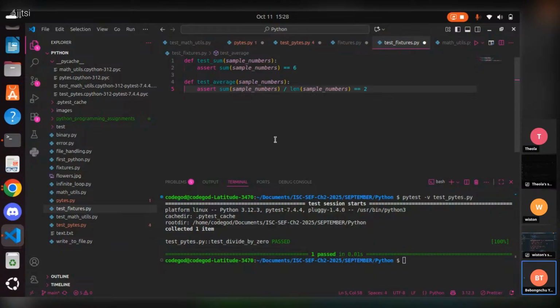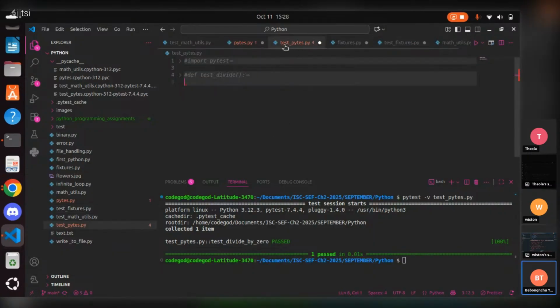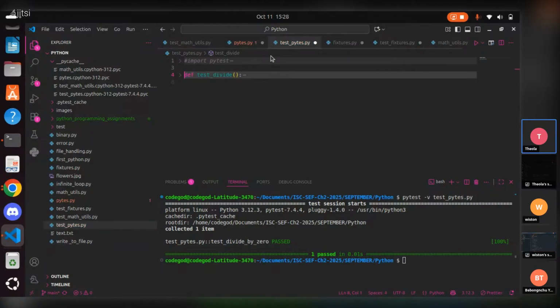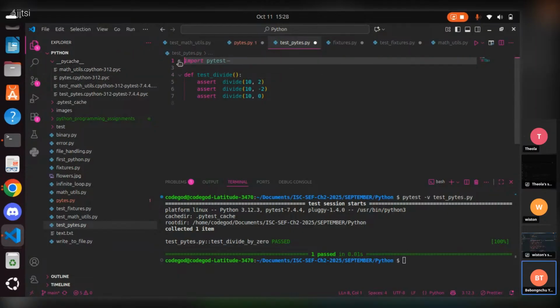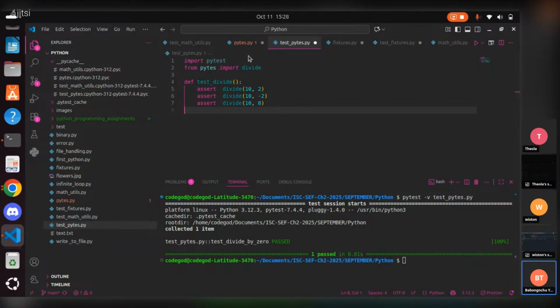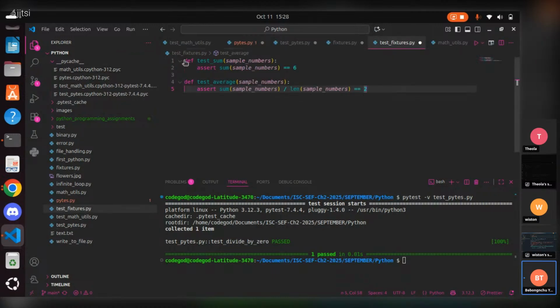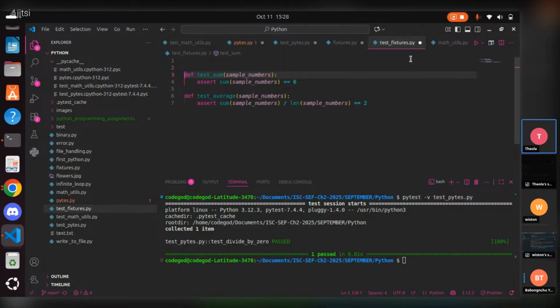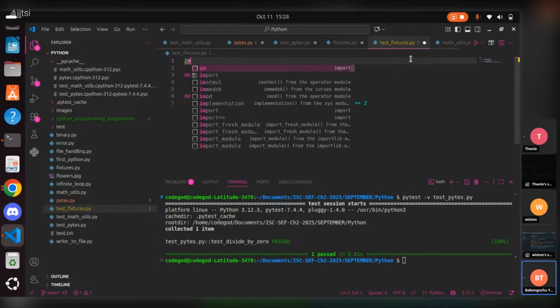Line six, go to line six. Clear and run. Okay, that's a better one. Cannot import name format utils.